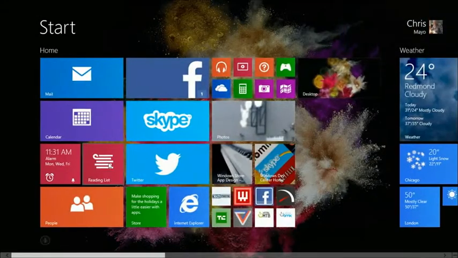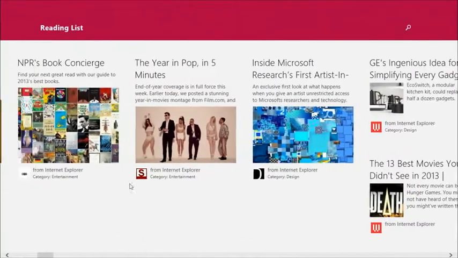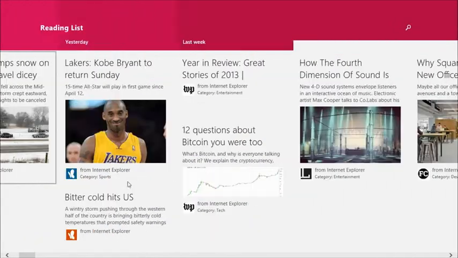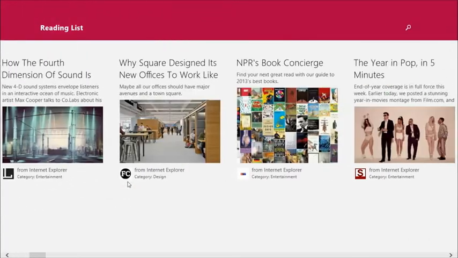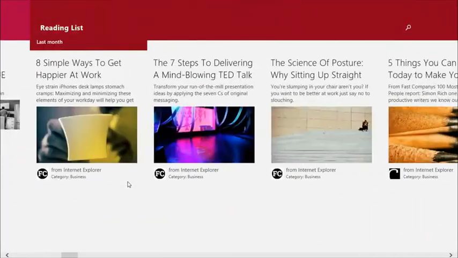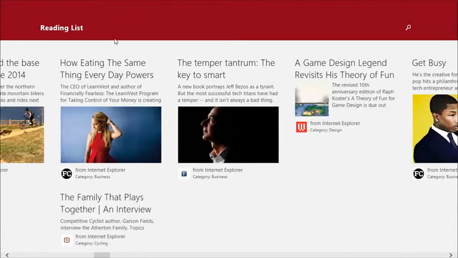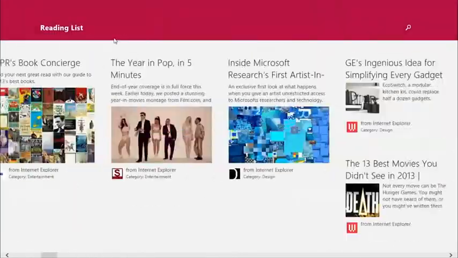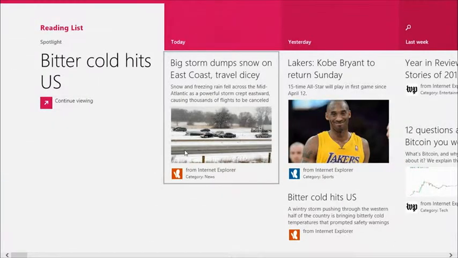So if we look at an example of that, I think that reading list example is a great example. If I go into reading list, I've got all these different categories, and I've got this pink or magenta color that I'm using within the app, and it's not just there to provide the brand of the app, but it's actually used to communicate something about the app, and that's the time these news stories were added. You can see I've got a lot of reading to do, so I should probably get on that tonight.